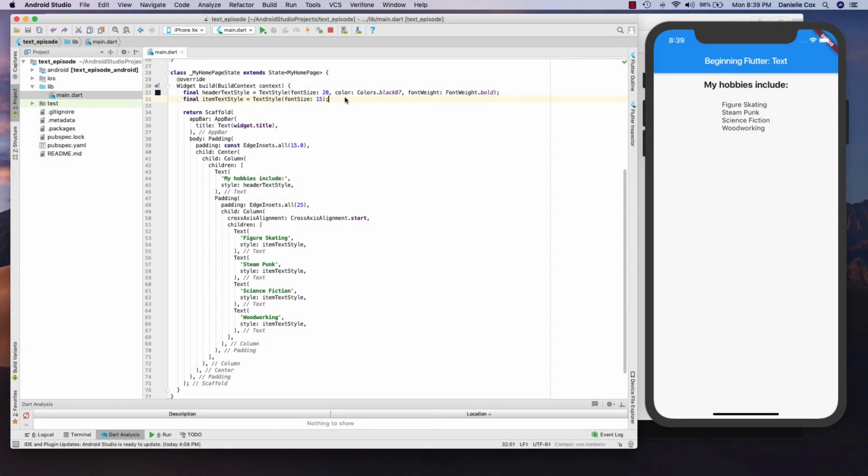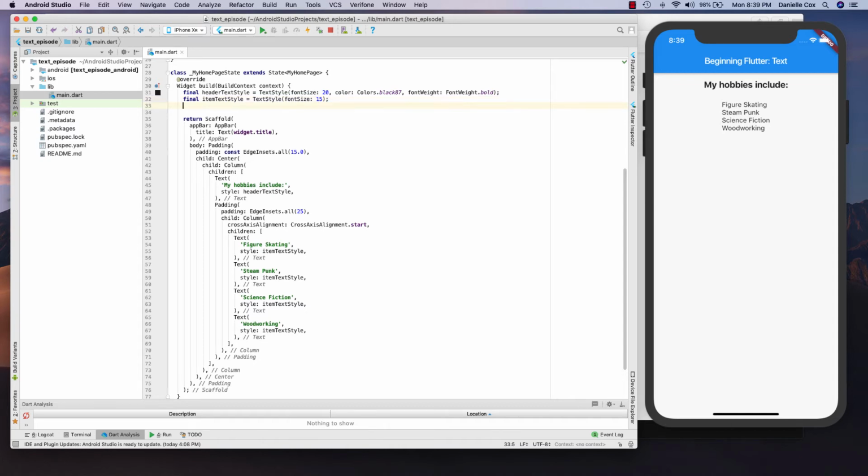For this next section, let's talk about things that affect the sizing of your lines. So we have a couple of parameters here. The first is textScaleFactor. Now if you take a look here, I've got two different font sizes. I've got a font size 20 and a font size 15. Now if I wanted to scale those, I could change them all, or I could just create a variable. Let's call it textScaleFactor. And we'll set that to 1.5.